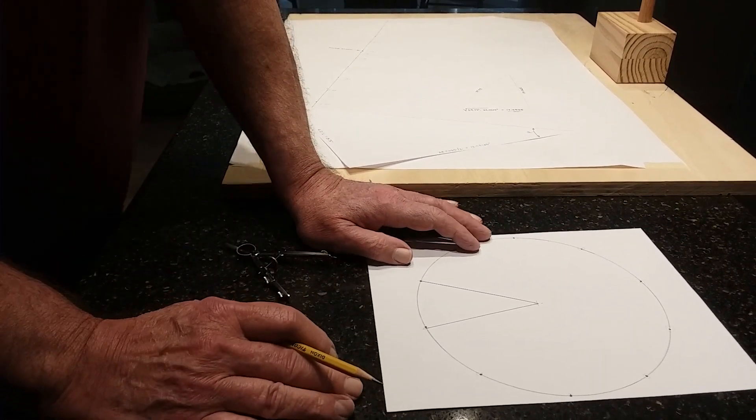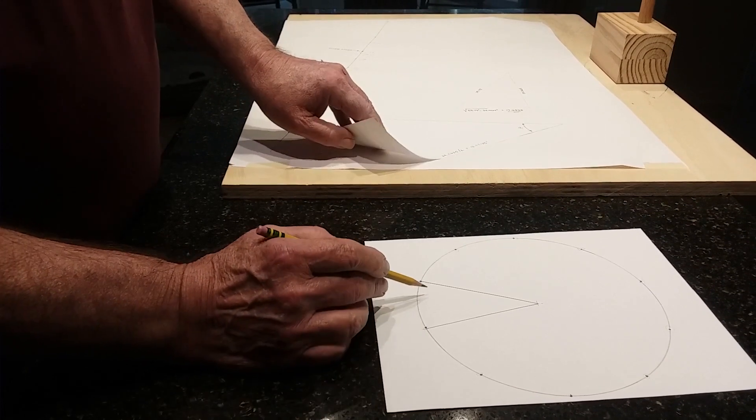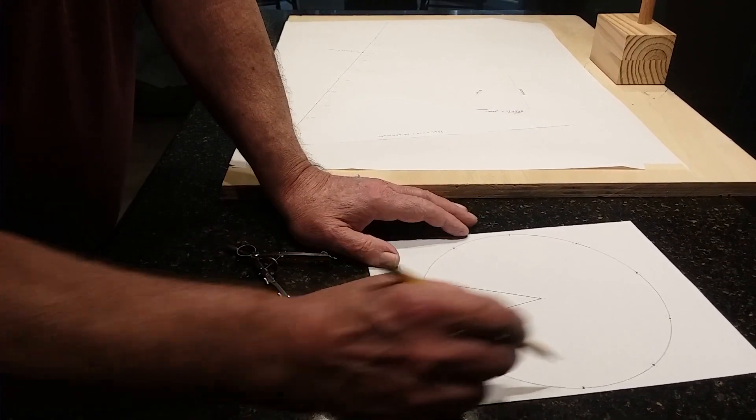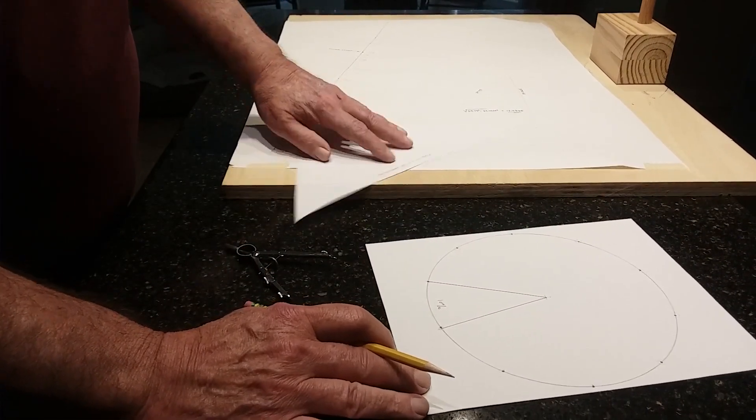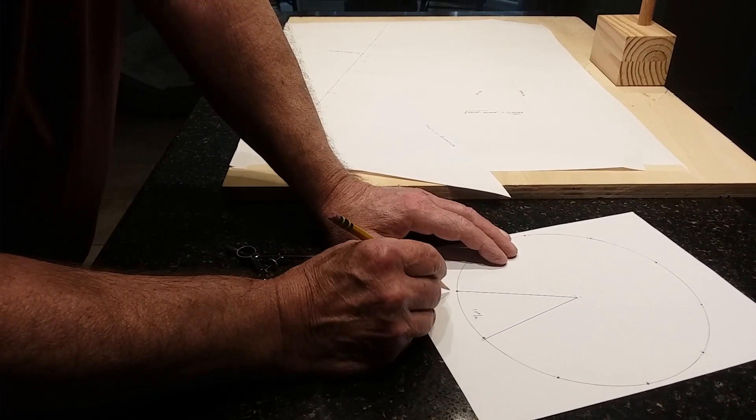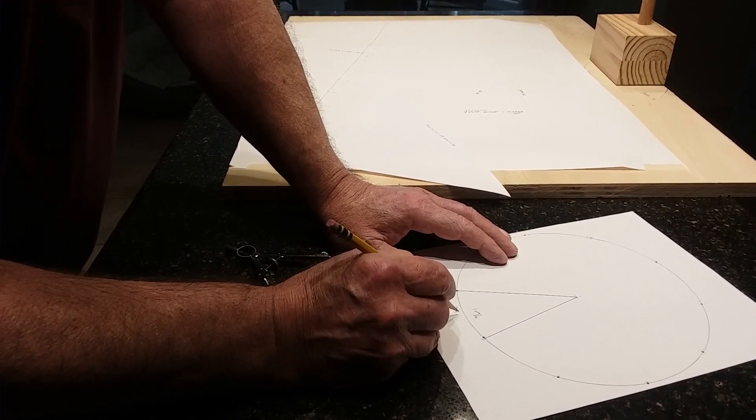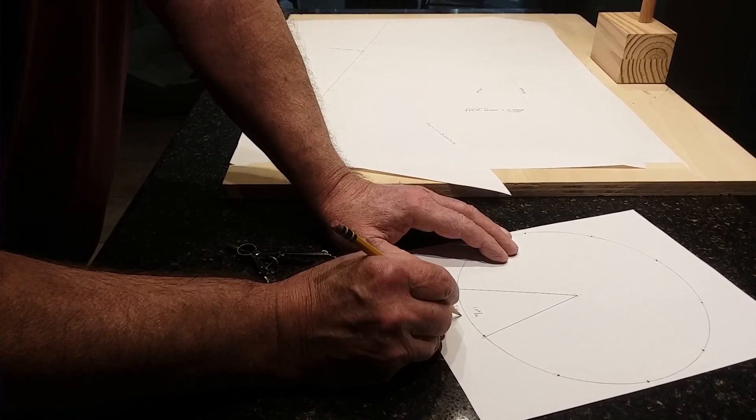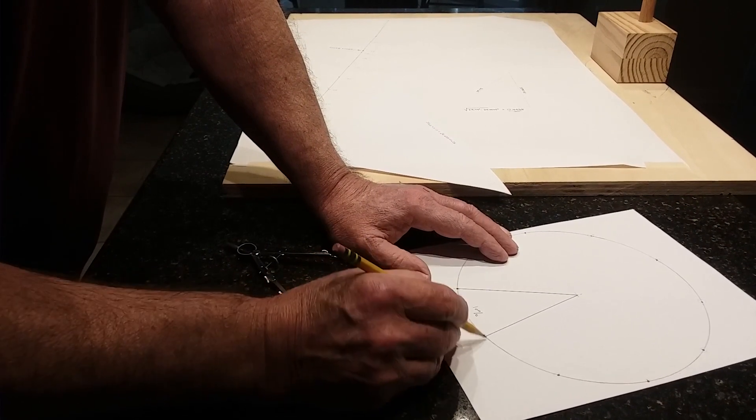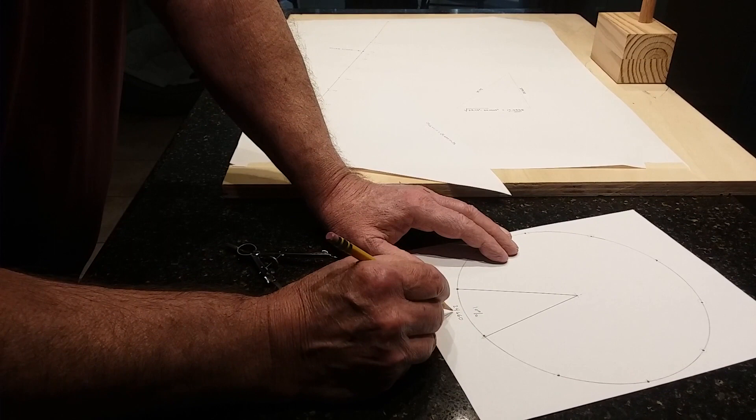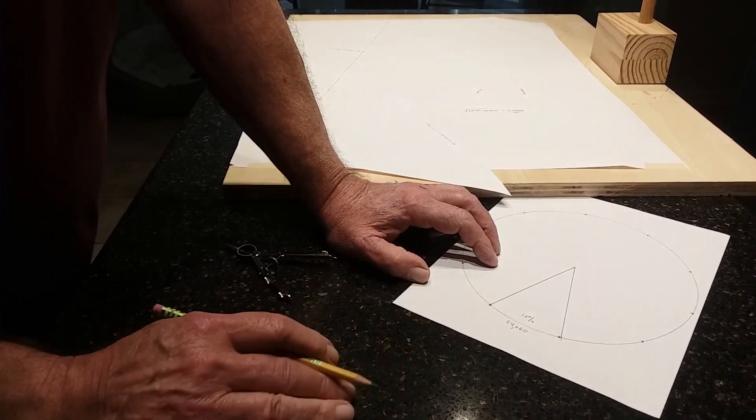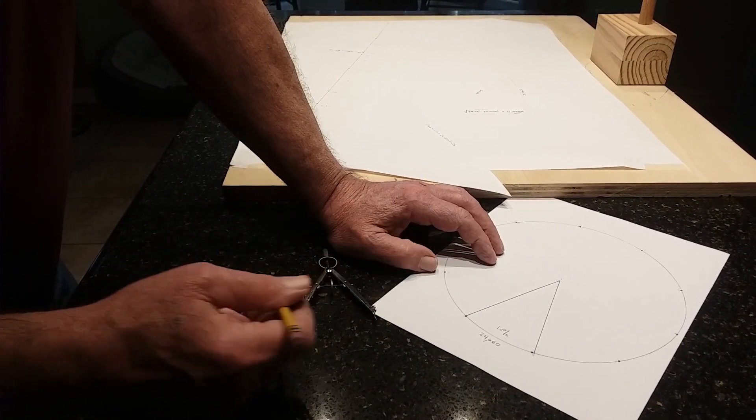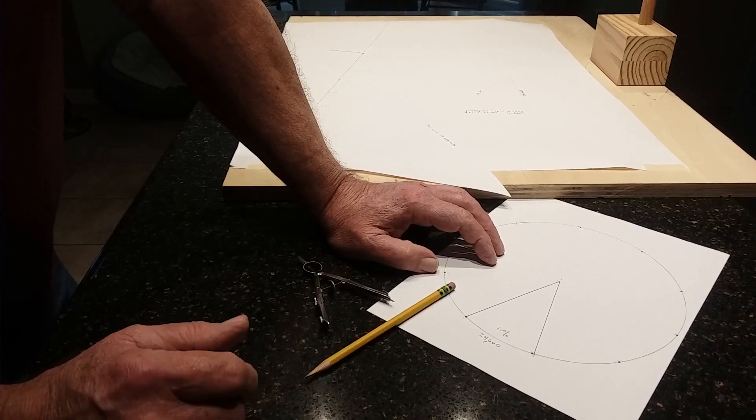So for all intent, we can say that this is 10% of the circumference of the earth. And I know that this distance is 2,466 miles. That's from here to the equator. Times 10, 24,660 miles. I'd say that's pretty good for a guy with nothing more than a stick, a pair of dividers, and a couple of pieces of paper.